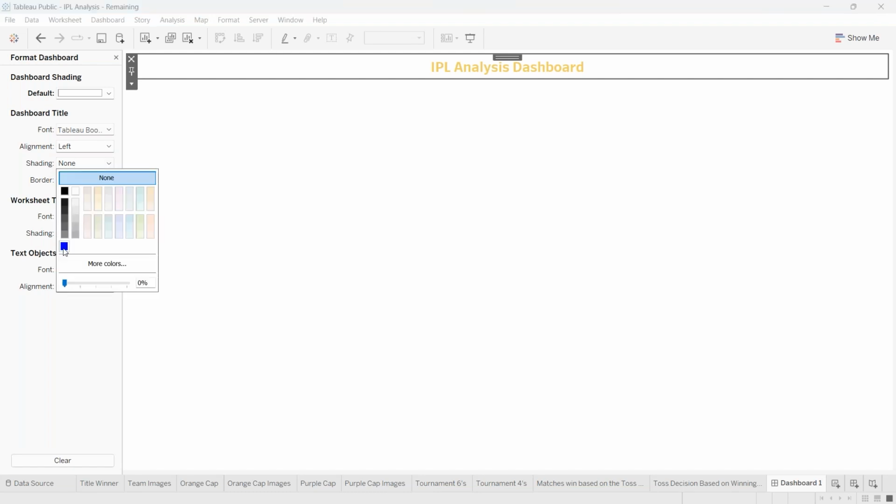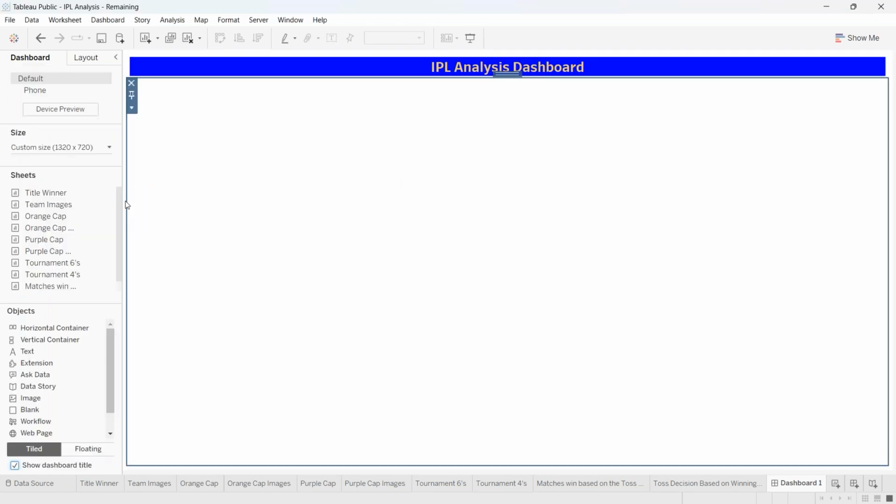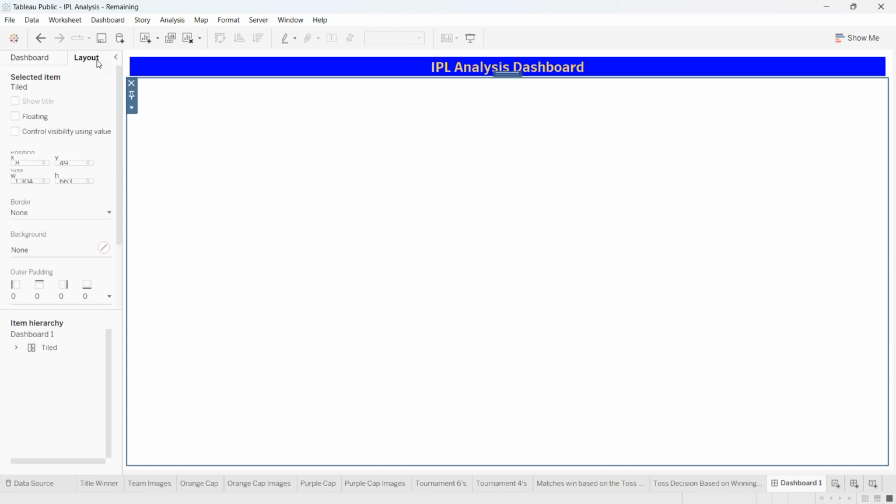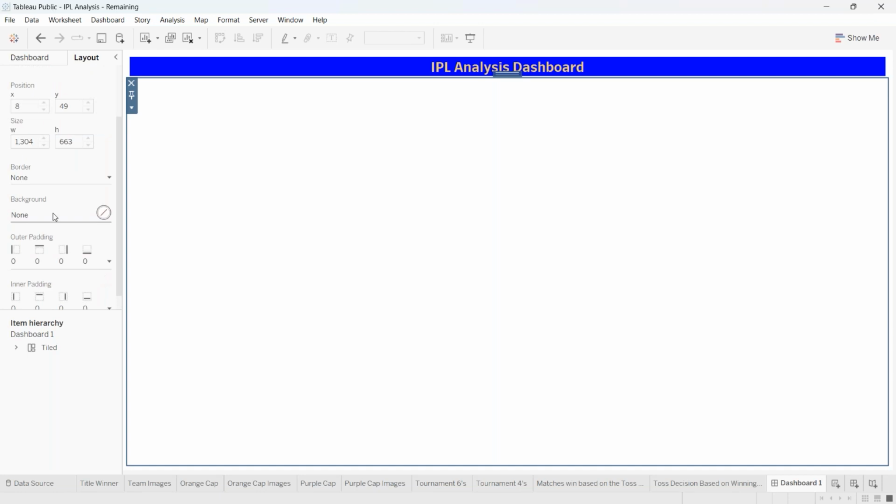Now after this, what we can do is simply cut this. And now we can just go into the layout and try to put the color for this.